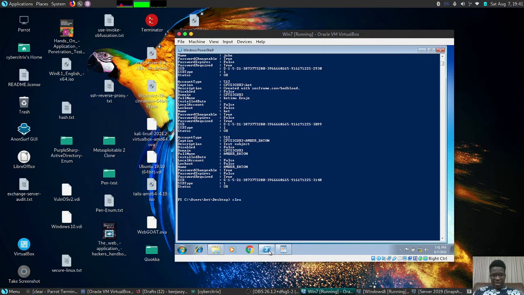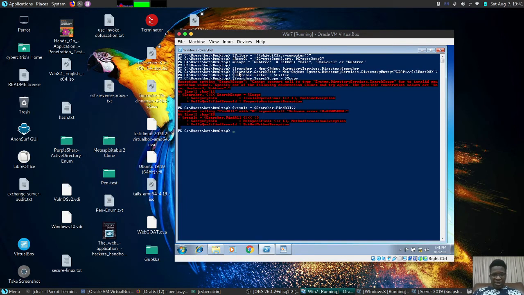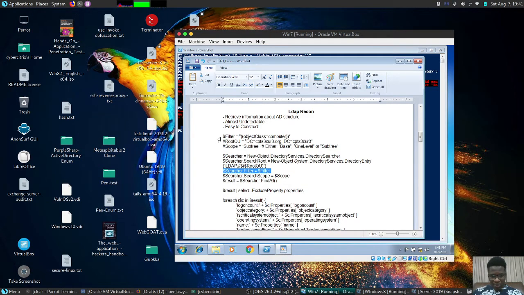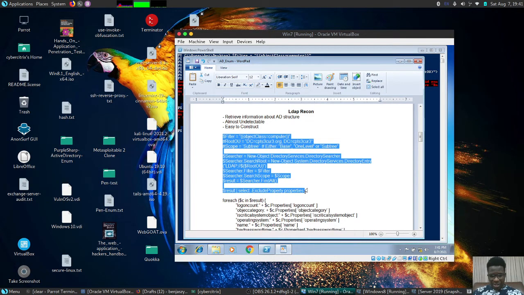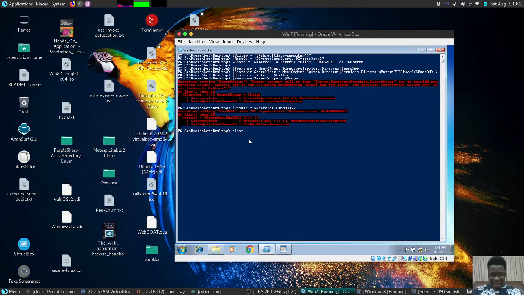I'm going to clear this. I'm going to paste this here. Okay, as expected, it threw me an error: search scope cannot convert null to the type System.DirectoryServices. Okay, so let me take it down to the results and see if it can throw the result at me. I usually run this in PowerShell ISE, not the exe, because I run it in phases. It still throws that error at me.